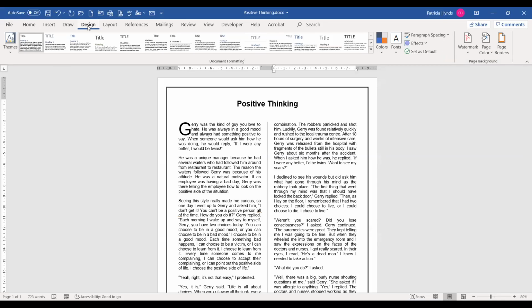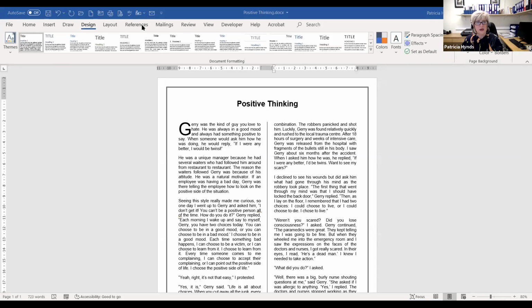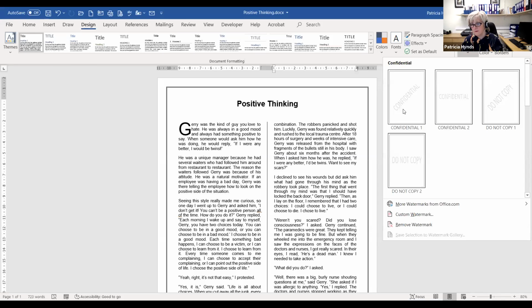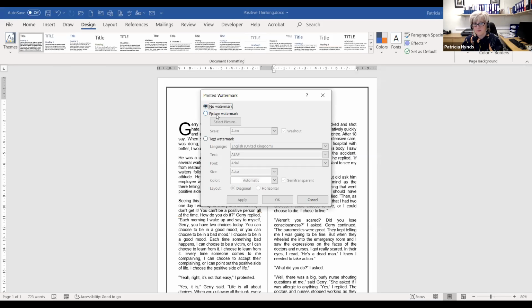So again, from the design tab, on the right hand side, you have your watermark option. If I click on watermark, I'm going to go to custom watermark. You can add a picture. I'll add text initially, so I'm going to go to text watermark.